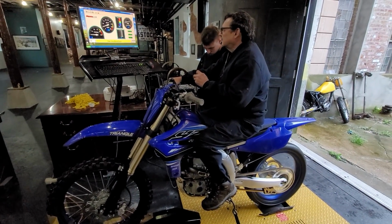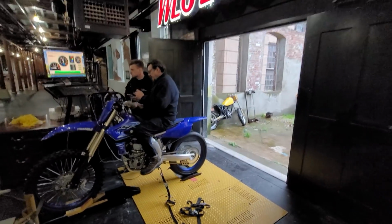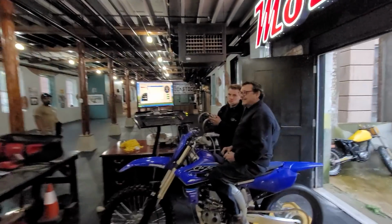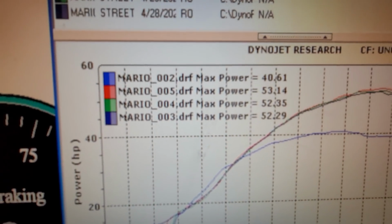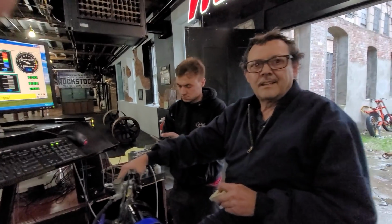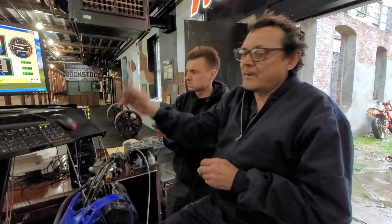1.35, yeah, it's right on the money. How slow did you go? As slow as it wants to go, 20. 20? That's an idle? Yeah. I'm gonna do one more pull.